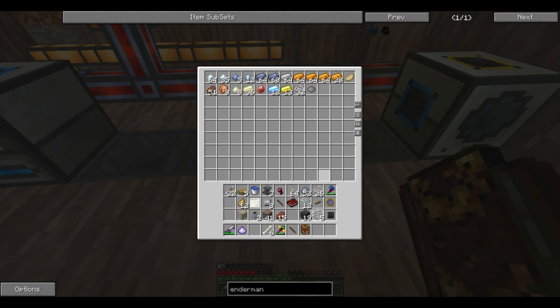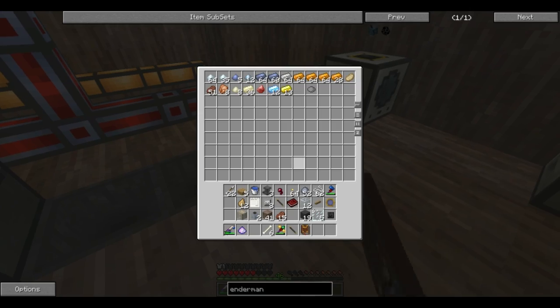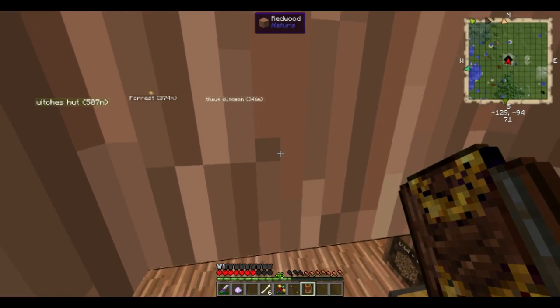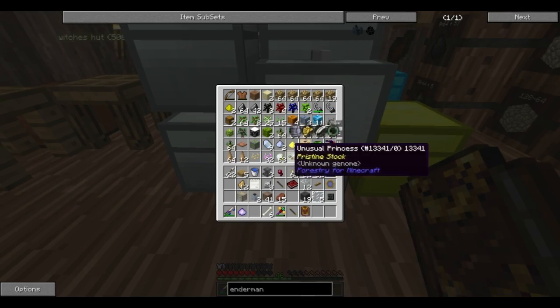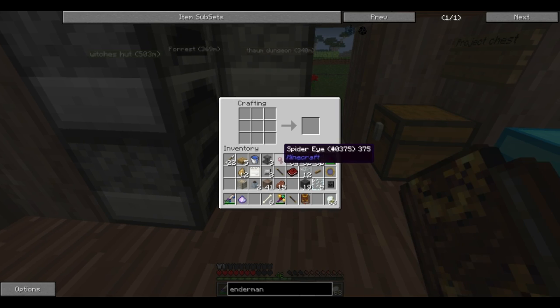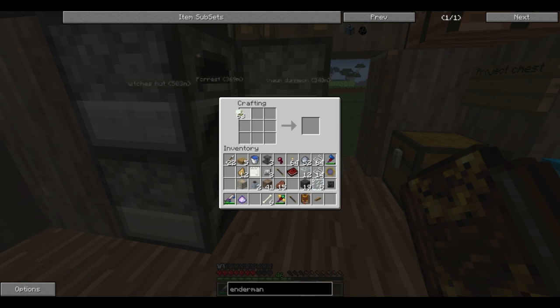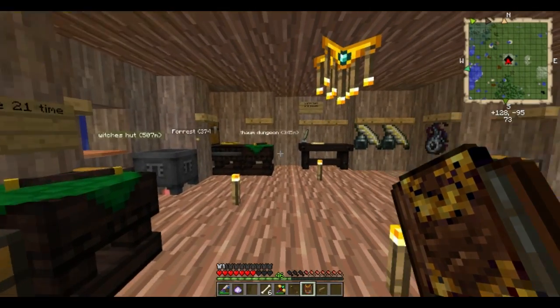So I need 19 times 4, so what's that, like 70 odd? So I need just over a stack of string, which I do not have. I need more string. I wonder if I've got any cotton sitting around or anything. I'm sure I picked a bunch of it. I think I actually eliminated my cotton farm by accident. Aha, there's the cotton. In fact, I've got a bit of string just sitting in here. Take the cotton. That gets me enough string. That's more than enough. Let's go and make the set of Thaumaturge's robes.